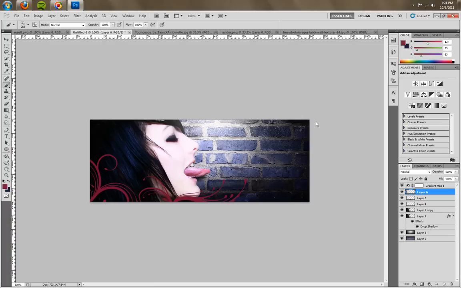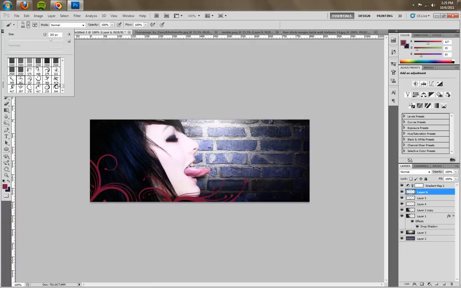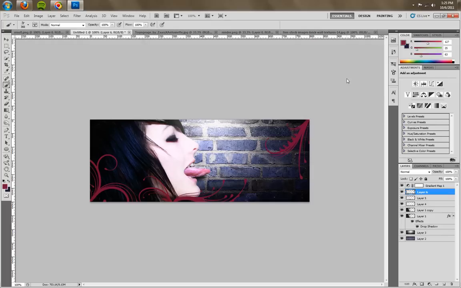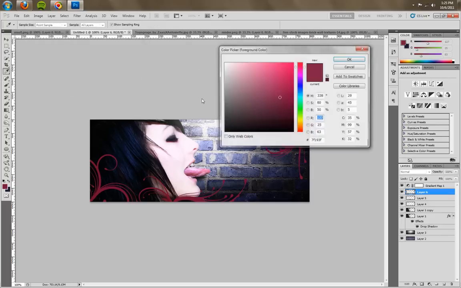Alright, and then I want one more in this top right corner, just to make your eye move from not just this area, but up here also. So I'm just going to put in this one that drops in like that. Alright, and now we're going to switch to the bluish color.